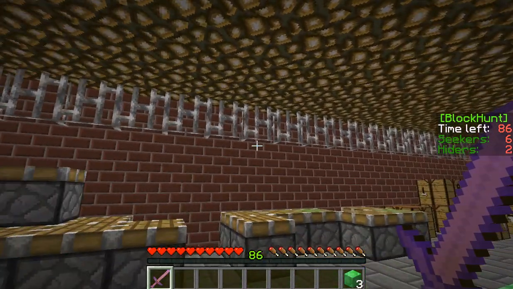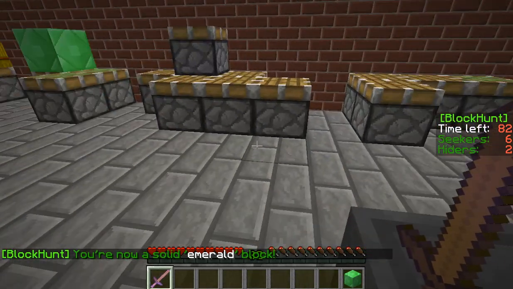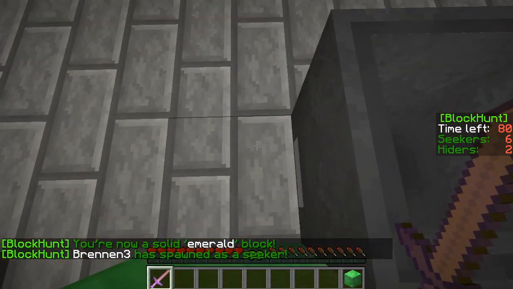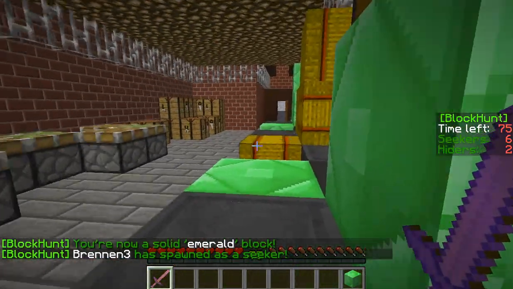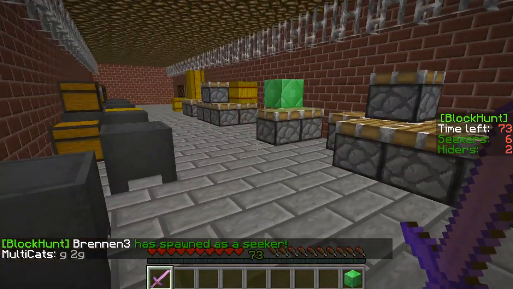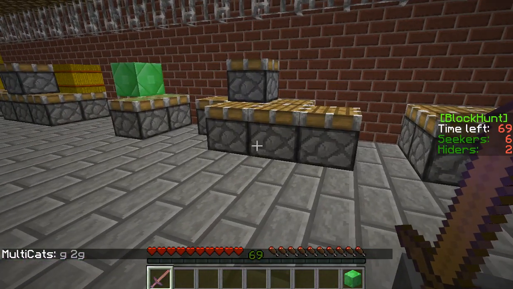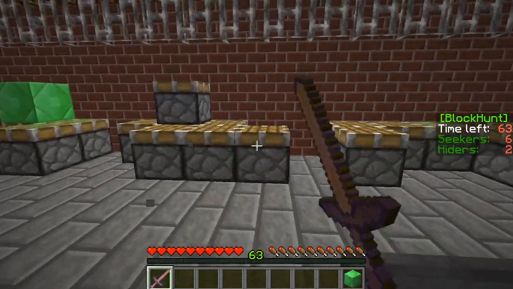Hurry up in 5 seconds. You have to wait 5 seconds to become a solid block, and it should say in the chat. There we go. I'm now a solid emerald block. So yeah, we're just going to wait. And once more time goes down, we will obviously go out. I think when we get 10 seconds left, we'll just go running and try to stay alive and see what happens. Who will know? Well, no one will know.